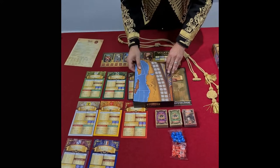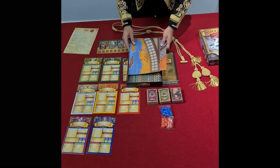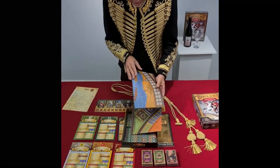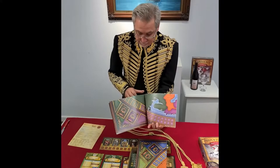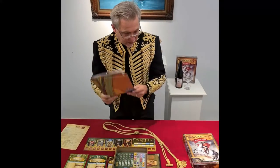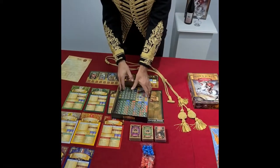And this is the pièce de résistance. This is the map. It's in 2 pieces and we'll open that up a little bit later, but it's in 2 pieces. 44 inch by 34 inch is the finished size, but we'll have a look at that. Feels really nice. But I want to get to the counters.